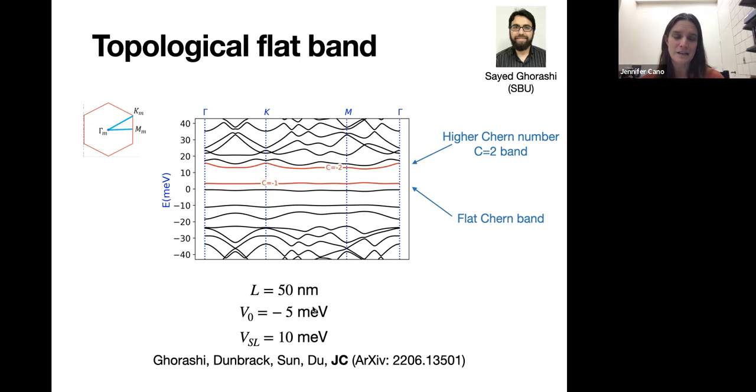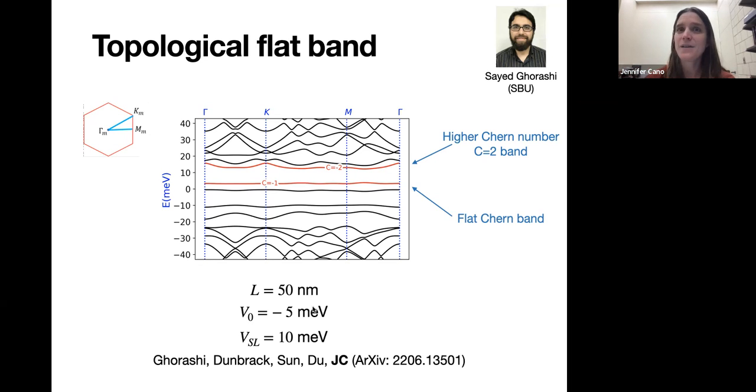The right length scale is going to be larger, which means smaller Brillouin zones, so flatter bands. But experimentally, if your superlattice is too big, your system will be too disordered, and you won't be able to maintain coherence over many unit cells. So there's some experimental fine tuning, but theoretically, any length scale will work.